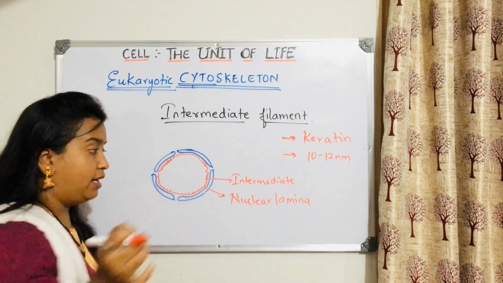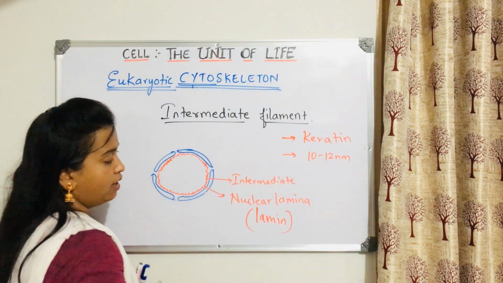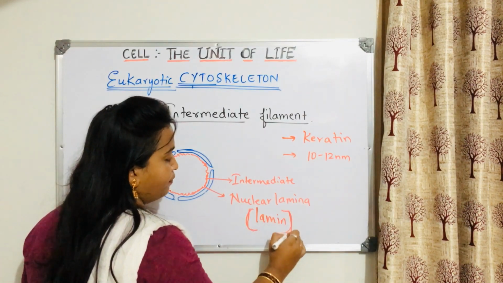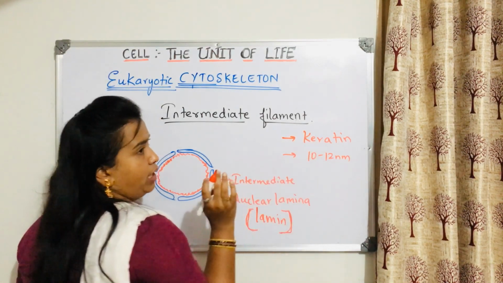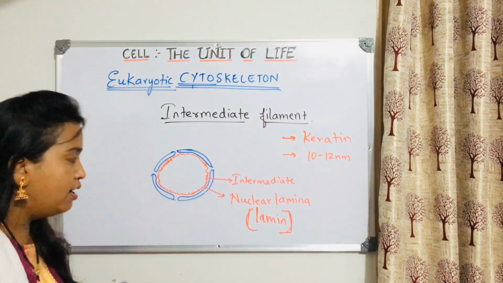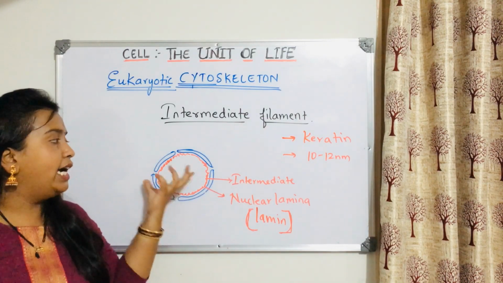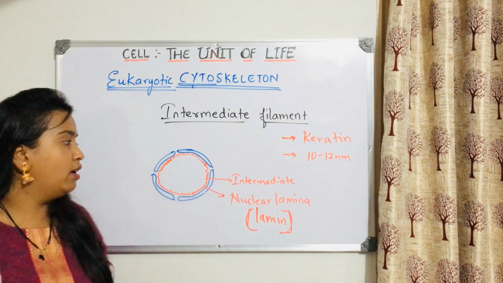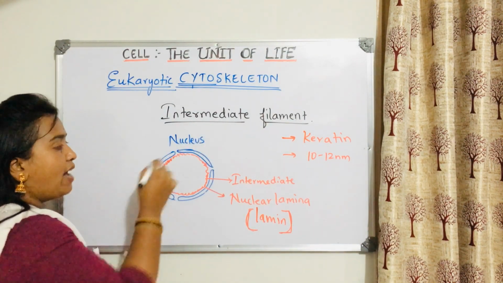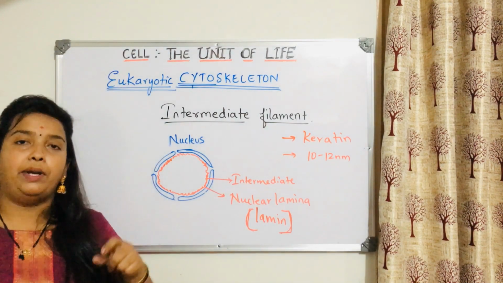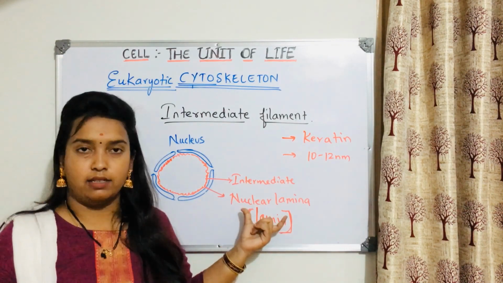So many types of keratin are there. Here, the nuclear lamina is made up of lamin protein. Which is the protein here? It is lamin protein. So this nuclear lamina is made up of lamin protein. Lamin protein is a type of keratin protein. And finally, what is the function you can see here? Because it has this nuclear lamina, made up of this lamin intermediate filament, the nucleus has that particular shape. The nucleus has this particular shape because of the intermediate filament present within the nucleus as a third layer. Nuclear lamina we call it.